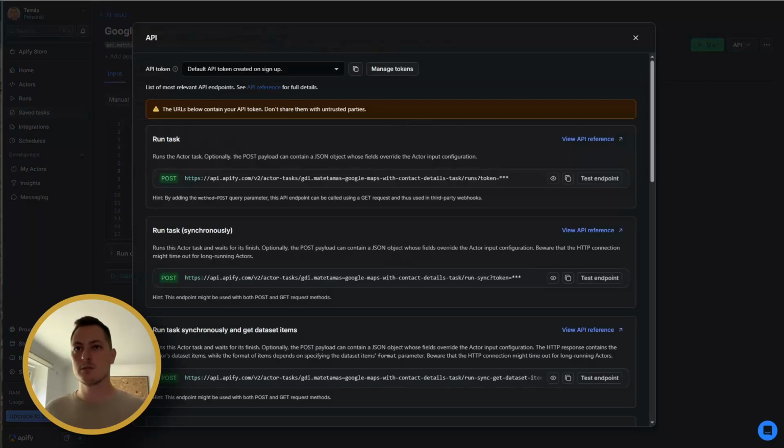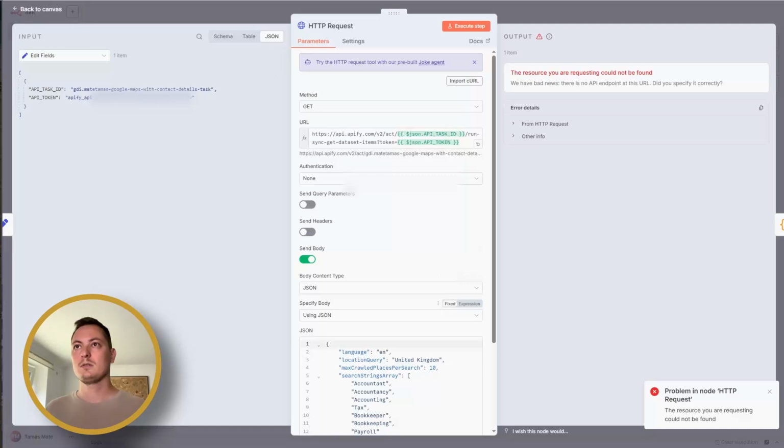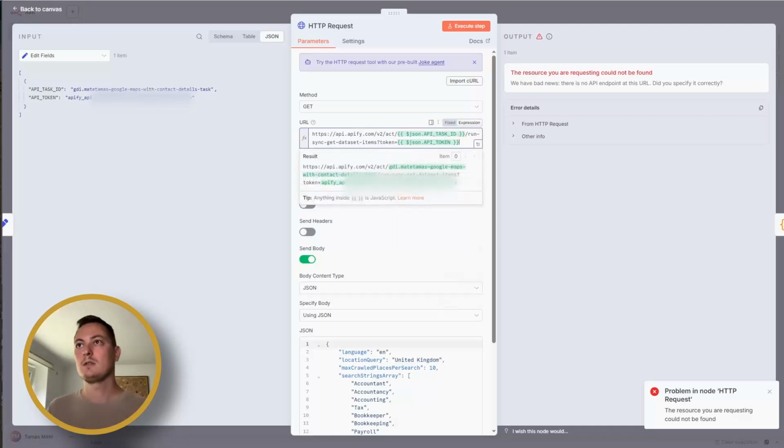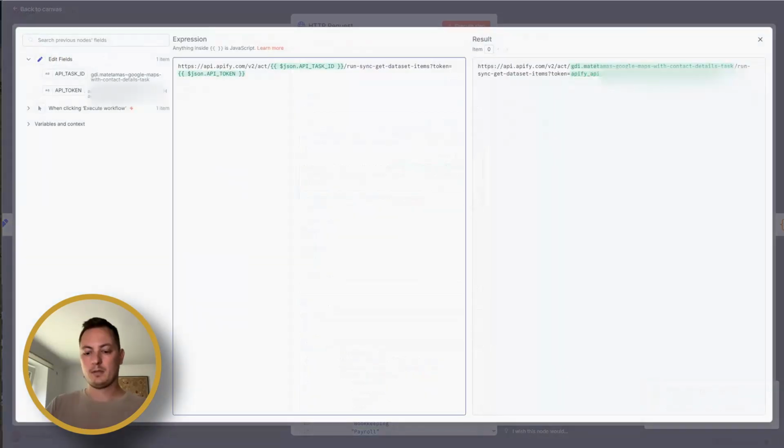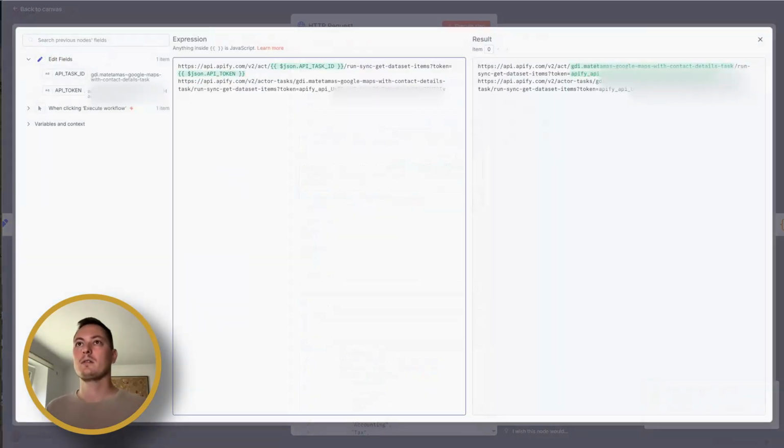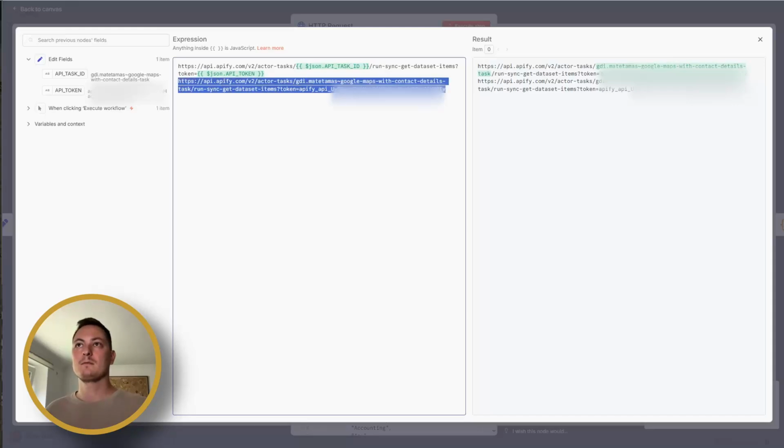Actor tasks. We copy it out. Maybe I messed it up. I will open it up here. Actor tasks. Possibly this was miswritten. Yes.